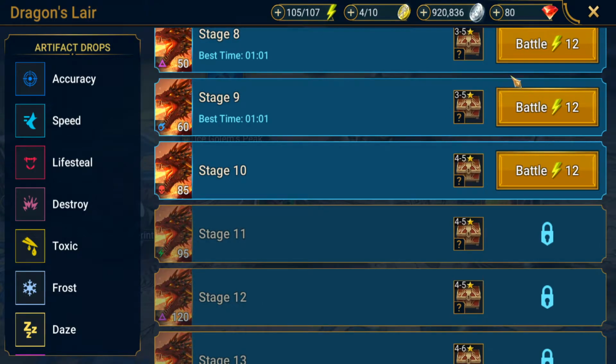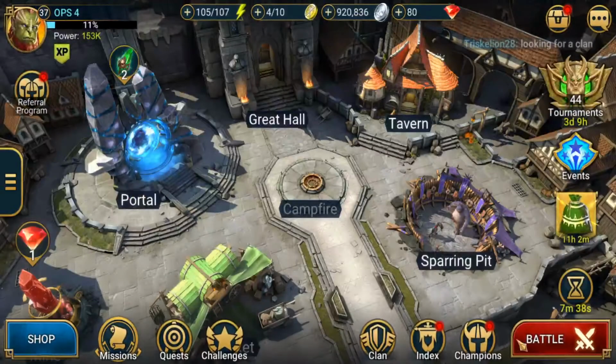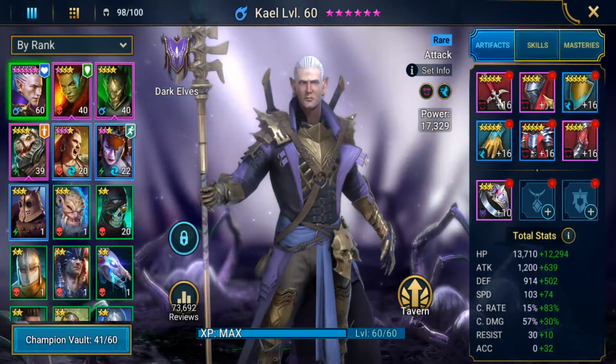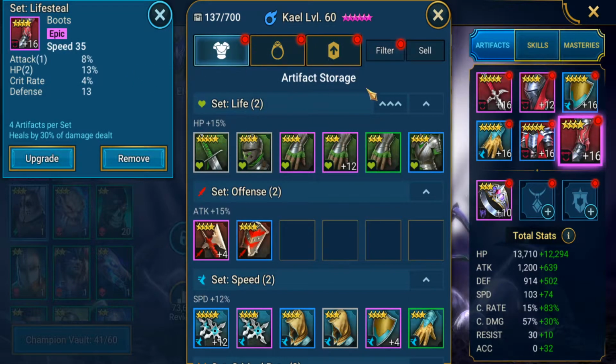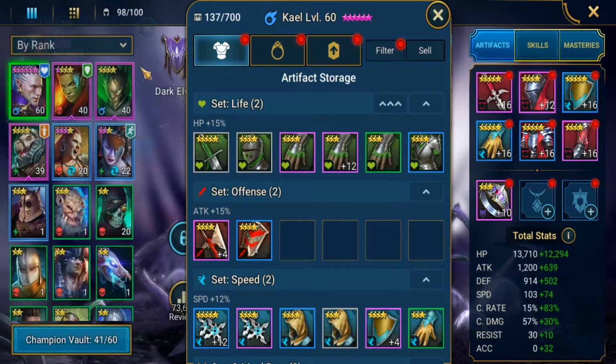So if you get 4 star, I recommend getting it to 12. That's what you guys have seen me be doing. As you can see, I'm not doing any of my 4 star. This is the only one because I needed the speed. But otherwise, I try to avoid that.